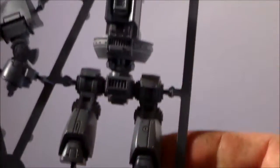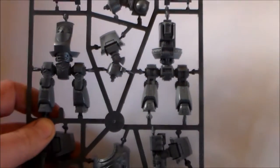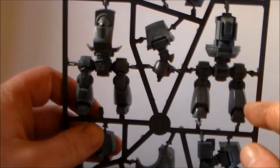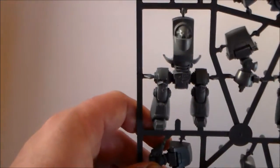I really like the legs. I like the normal Terminators, I think they're pretty nice. But this is the one that matches kind of like the Forge World Terminators. And there you get a look at the front as well. I really like the legs. It makes them look taller. They don't look as blocky as a normal Terminator does, or not Terminator, Dreadnought.